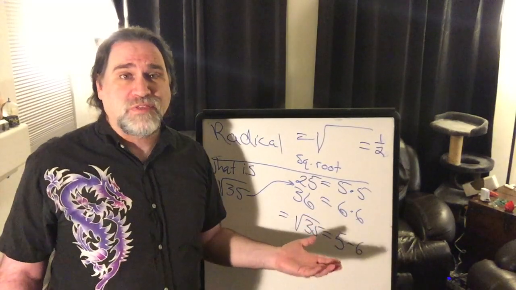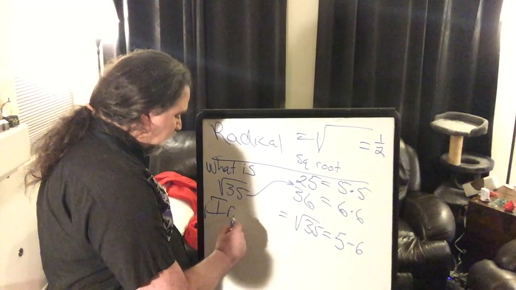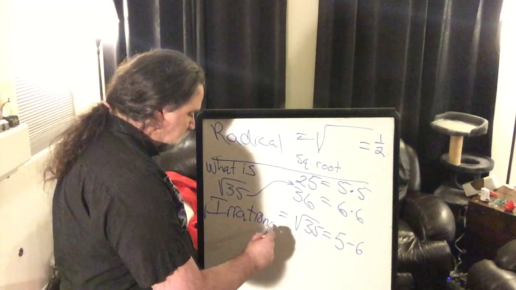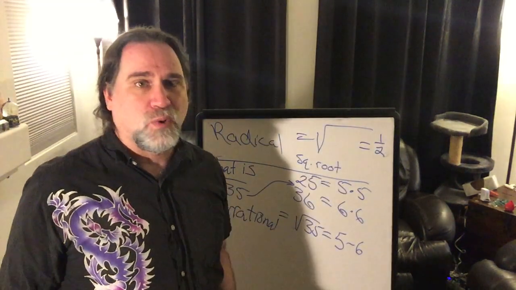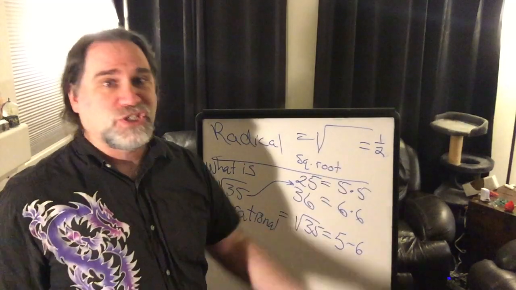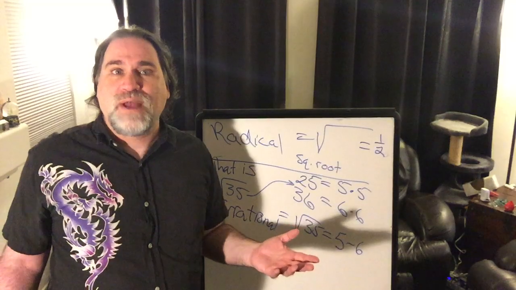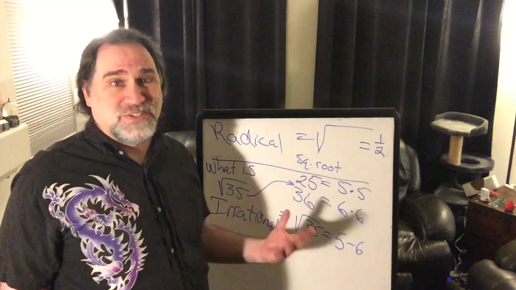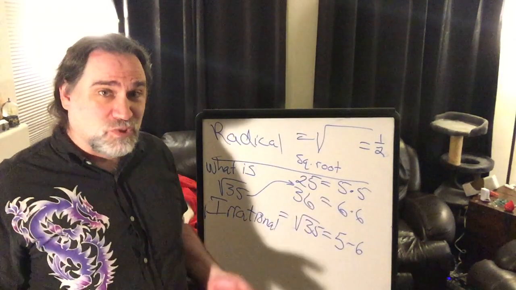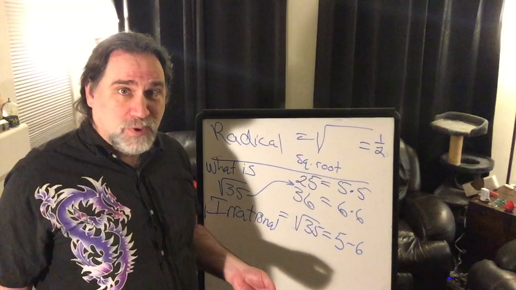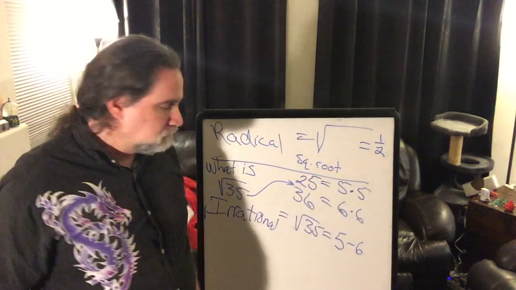If they ask me which it is closest to, I'm just going to say 6. Those are really the only things that I'm going to do when I see this. And just to give you one more word, this is an irrational number. It's not terminating, it's not repeating, it's not whole, it's none of those things. It's irrational. Okay? So I don't know why they get excited if you know what an irrational number is and if this is or isn't an irrational number, but they really do. Whenever you take the square root of a non-perfect square, you get an irrational number. If you take the square root of a perfect square, then you get a rational number. Okay?